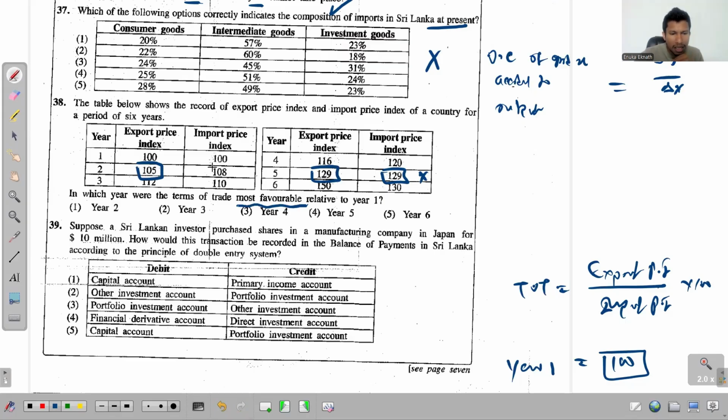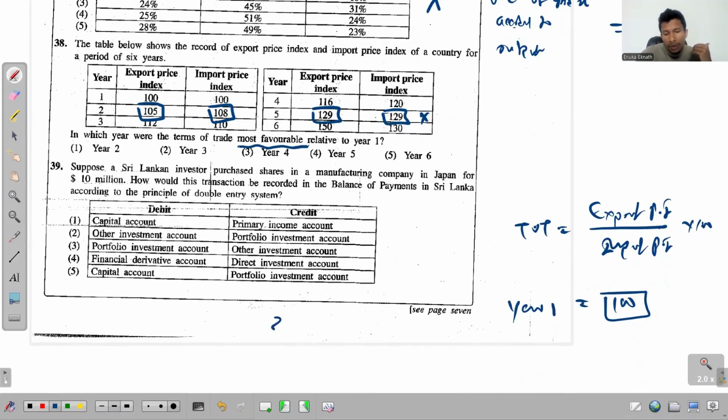Look, here we have 105 and 108. Like I said before, what is 2 over 2? 2 over 2 is 1. What is this, 1 over 2? 1 over 2 is half. That's what I mean: if the numerator's value is lower than the denominator's value. See, the numerator's value is lower. It's just 105 than the denominator's value.